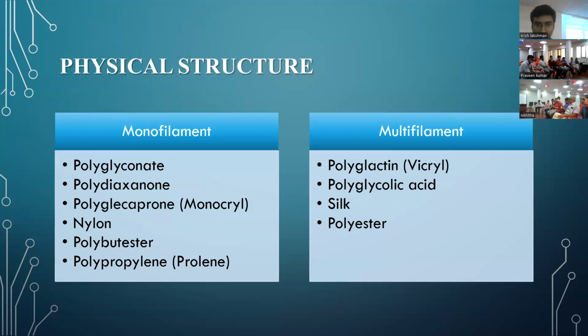Okay. But practically, how many knots are you going to put for a multifilament and how many for a mono? I don't need to put many in multifilament. We just said that multifilament has a better coefficient of friction. So how many knots do you put for that? What is the basic minimum for a surgeon's knot? 3. Don't forget that. 3 for a multifilament and how many for mono? 6 of them. 6.